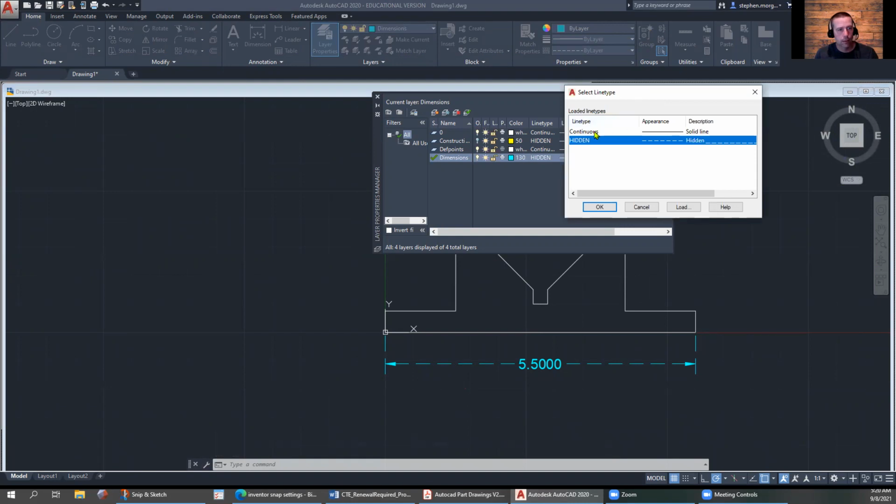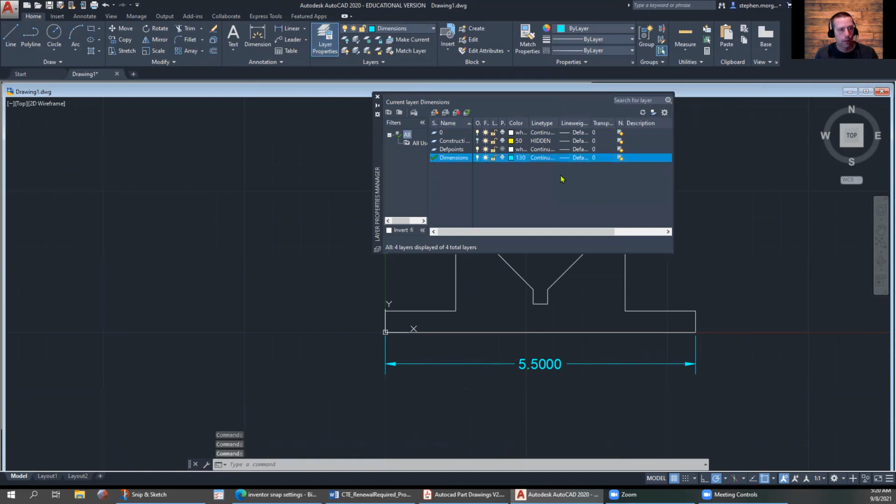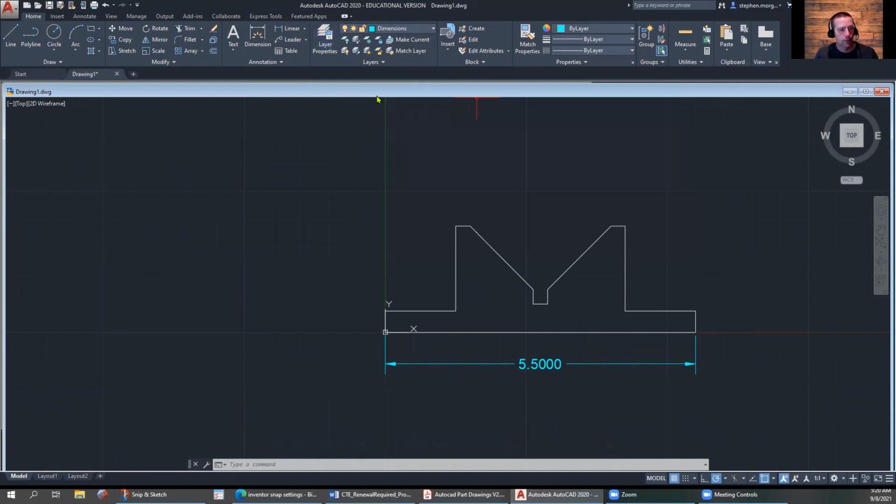We're actually going to switch that to continuous. Okay. And close that out. And now it's a continuous line. We do not want dimension lines to be hidden line types. That's a big no-no.